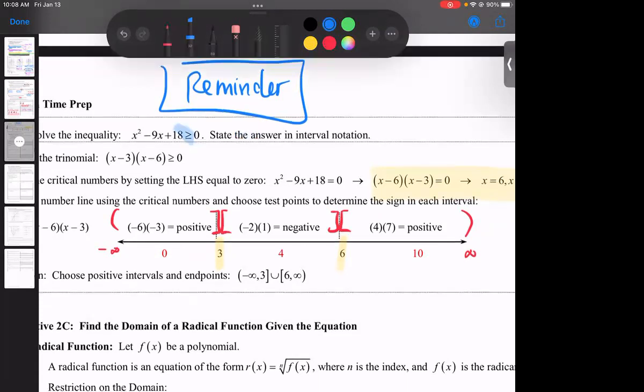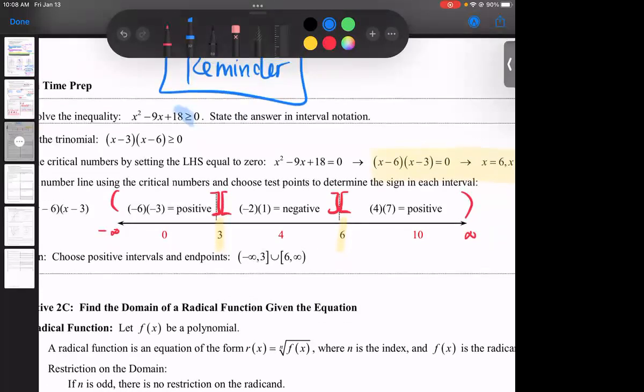Once you have the interval, what do you do? You're going to pick the test point. So for example, between negative infinity and 3, going from negative to positive, my favorite number is 0. And I suggest you do the same, which is easier for your computation, right? You can pick 1 if you like, you can pick 2, you can pick negative 5, but I like 0.